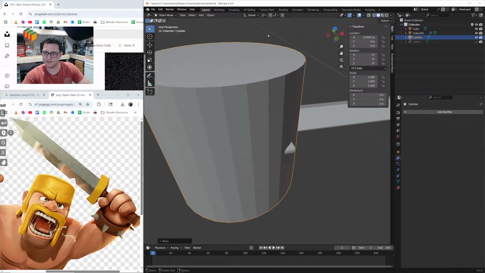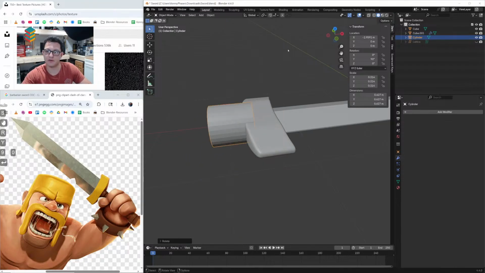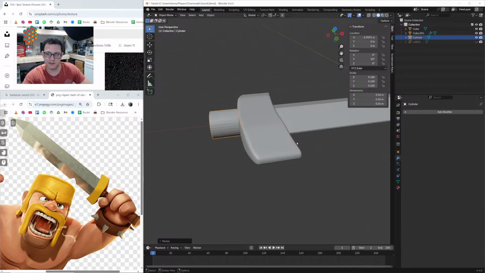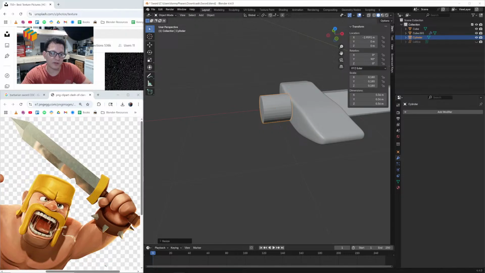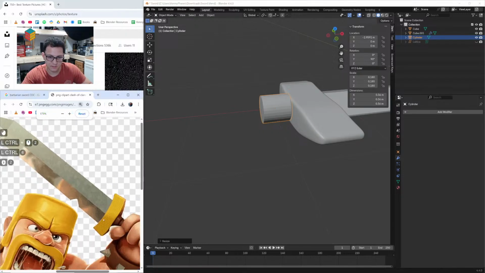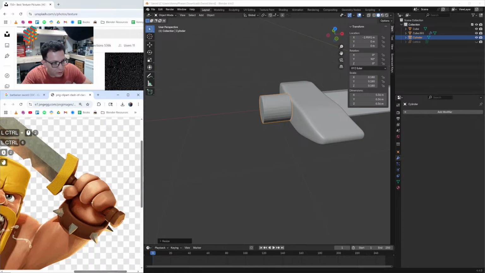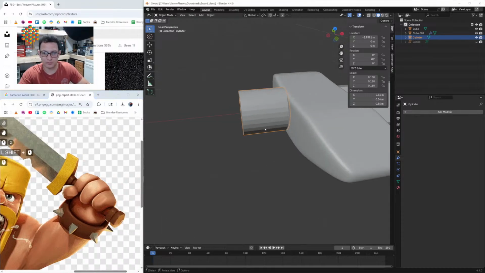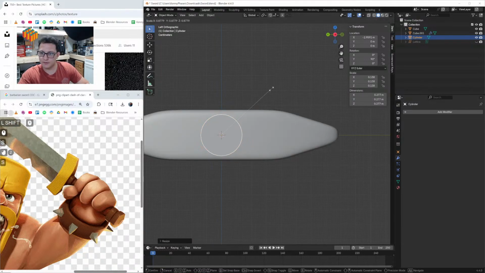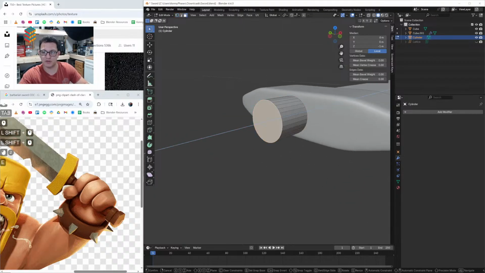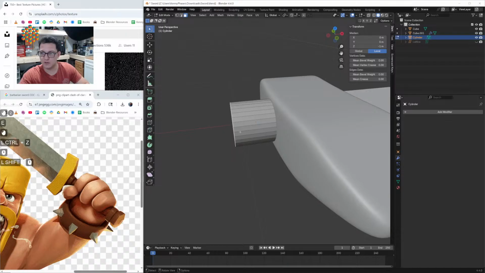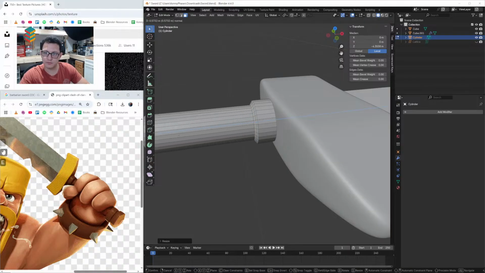All right, we're going to scale a cylinder down. We're going to rotate it on the x-axis here. And then we're going to make this little, whatever you want to call this. I'm going to try my best to just eyeball it. It's probably not going to be perfect by any means, but we're going to try it. Okay. Let's go ahead and do GX. I'm probably going to do some editing where you just extrude and scale. So I'll start right here. Extrude, scale, extrude, scale, extrude, all the way down here.